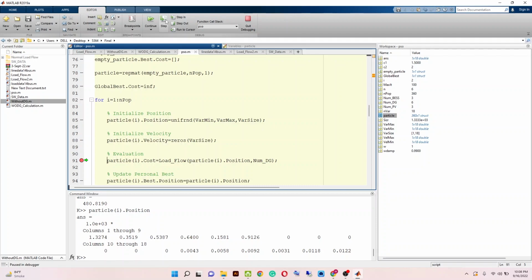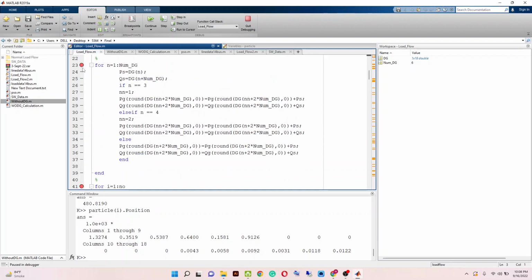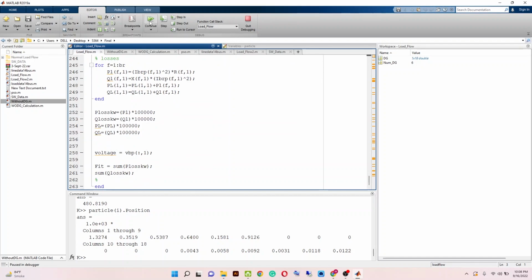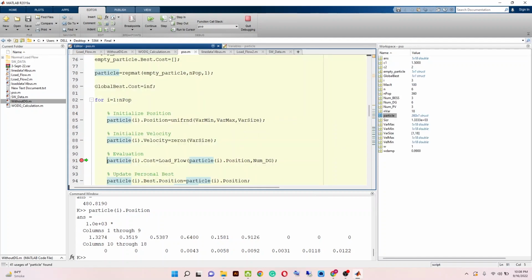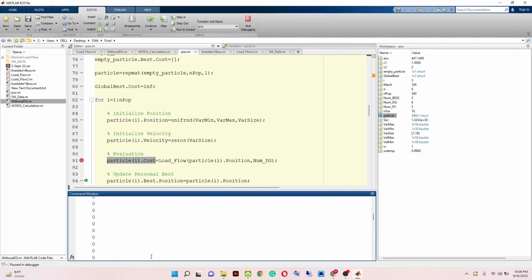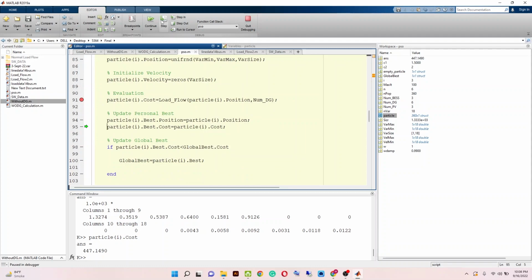Let me click on the step button, and click on the cost. Let me show you the cost. This time we have a better cost, and now the algorithm will update the best.